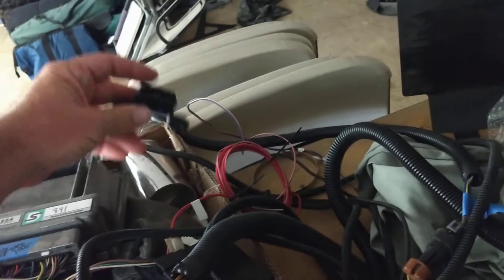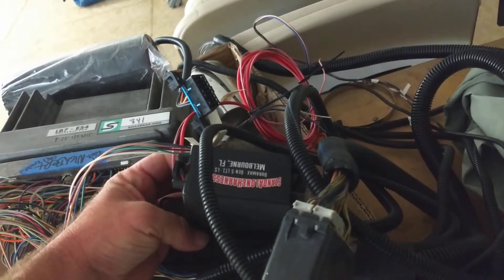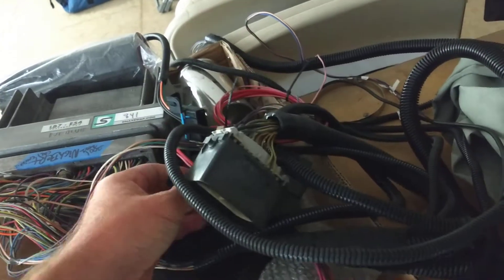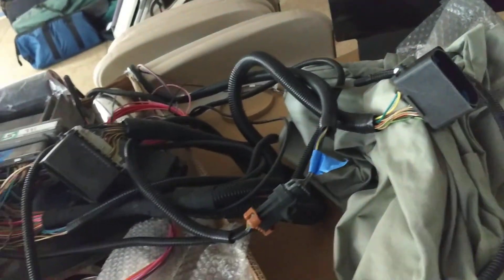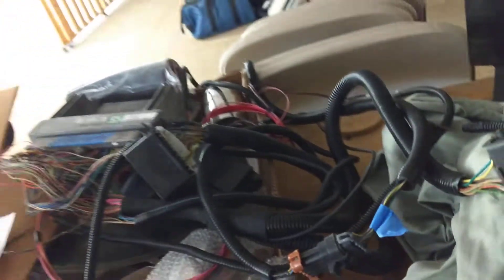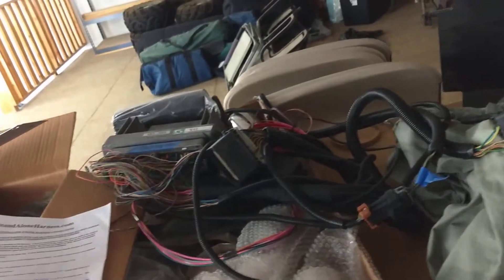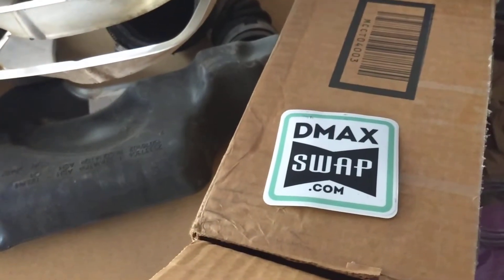Here's your OBD2. They give you — I think this is the fuel pump relay. And I think you hook this up to — let's see what does this one say — alternator. So that's pretty much it. Those two plugs, alternator, and you've got one for your electronic foot pedal — over here, this one hooks your foot pedal.